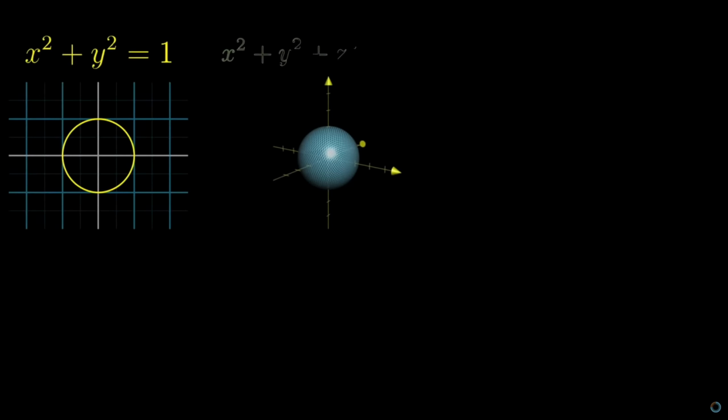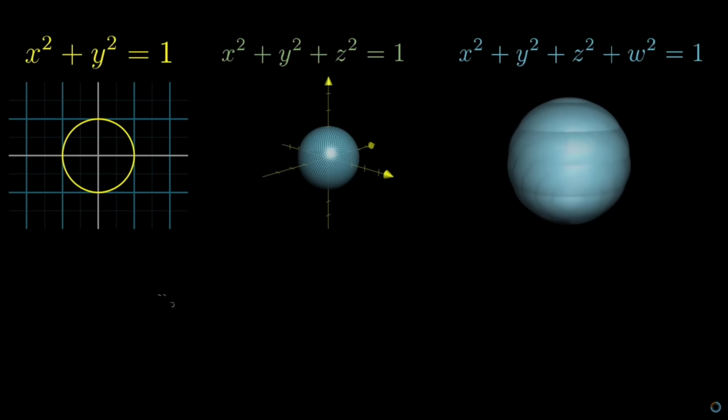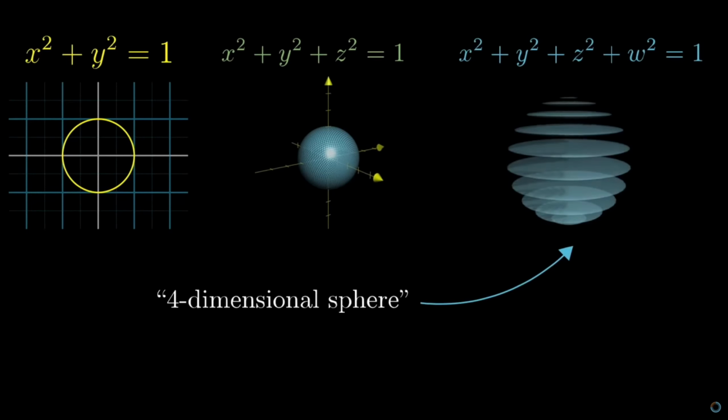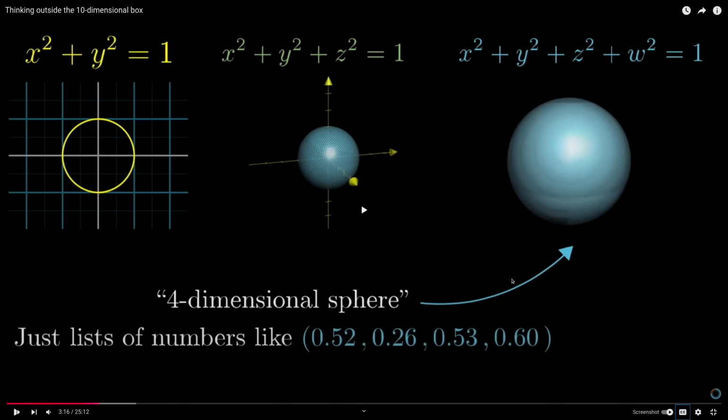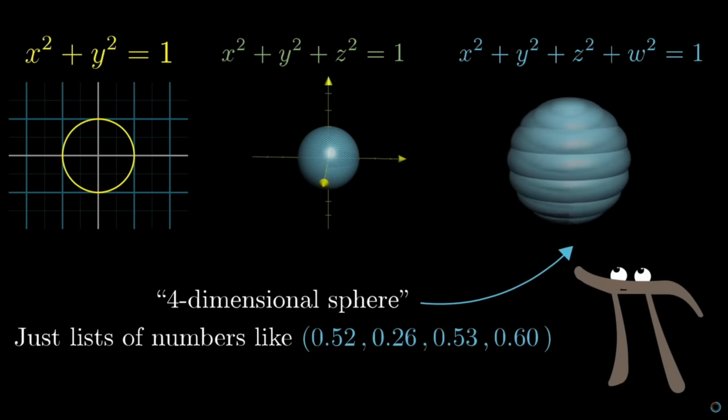The focus throughout will be on higher dimensional spheres. For example, when we talk about a 4-dimensional sphere, say with radius 1, centered at the origin, what that actually is, is the set of all quadruplets of numbers, x, y, z, w, where the sum of the squares of these numbers is 1. What I have pictured here now is multiple 3-dimensional slices of a 4D sphere projected back into 3 dimensions.